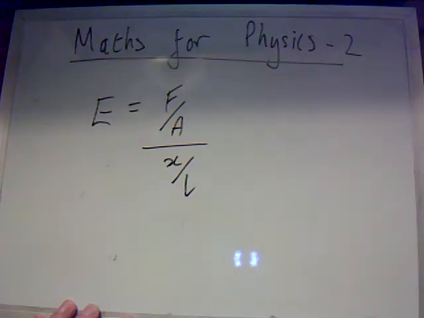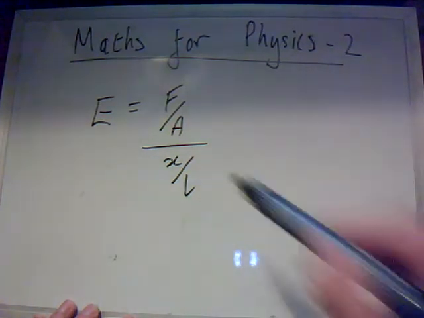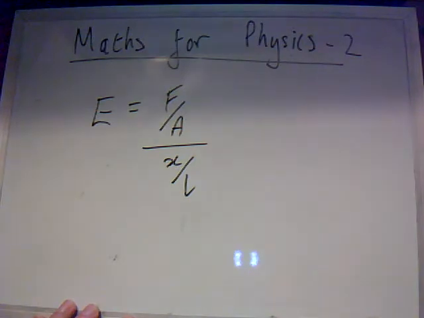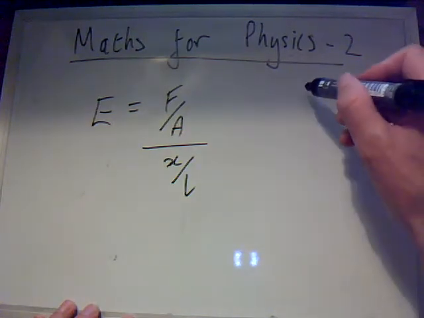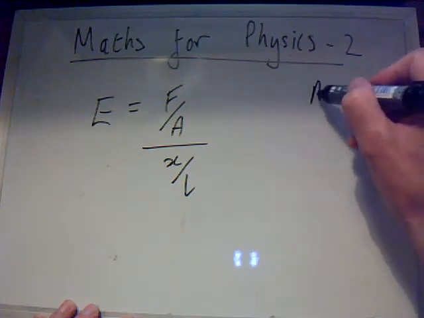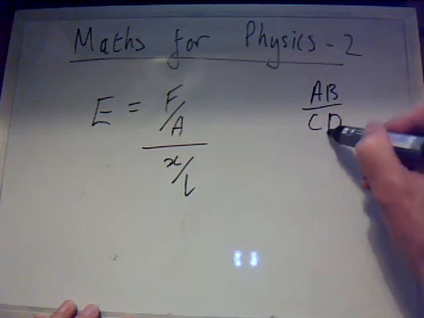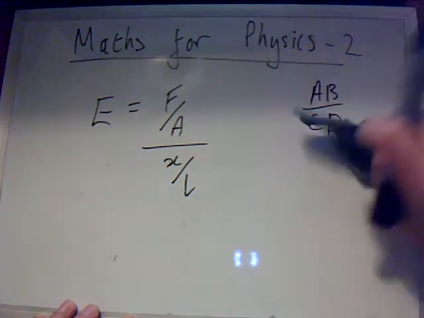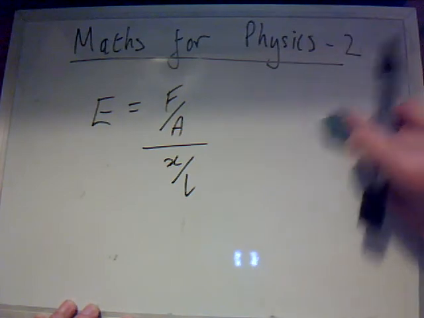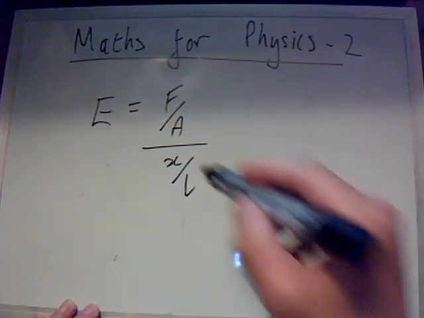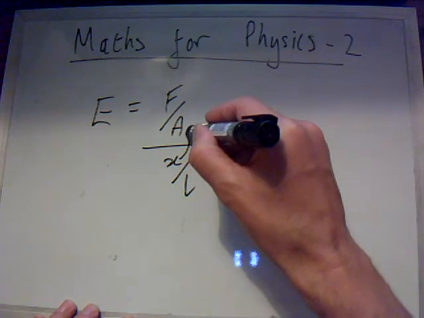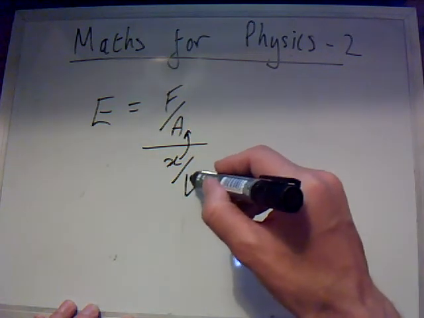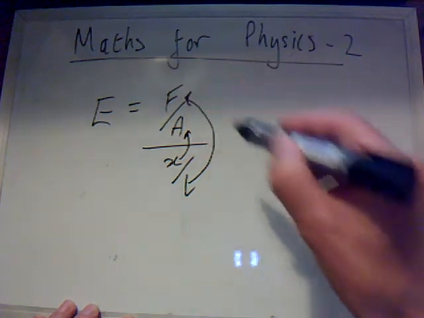So Young's modulus equals stress over strain. Anyway, here we go, a load of jumbled up letters. So that's a fraction divided by a fraction. Now I want to write that in a more ordinary way, basically in the form of, say, some letters A, B over CD, not fraction over fraction. So how do I do that? Well, what you would do in this case is the one in the top here will go into that space there, and the one on the very bottom here will go to the top like that.